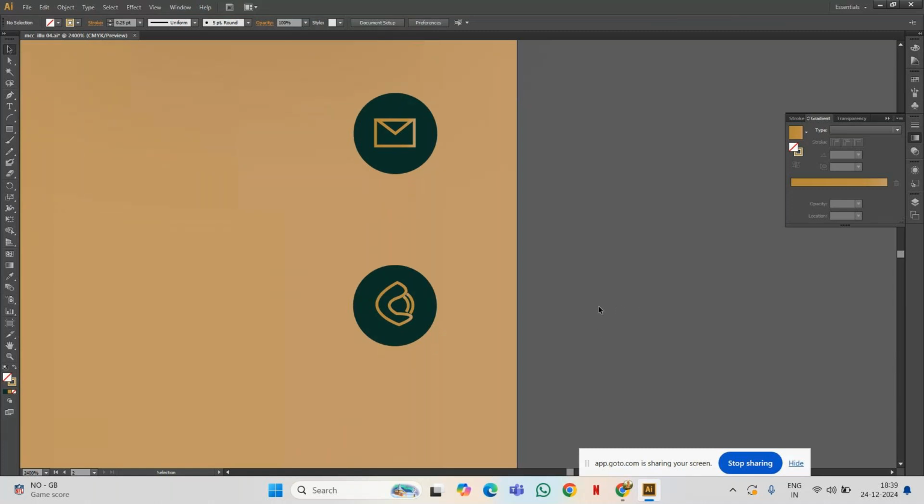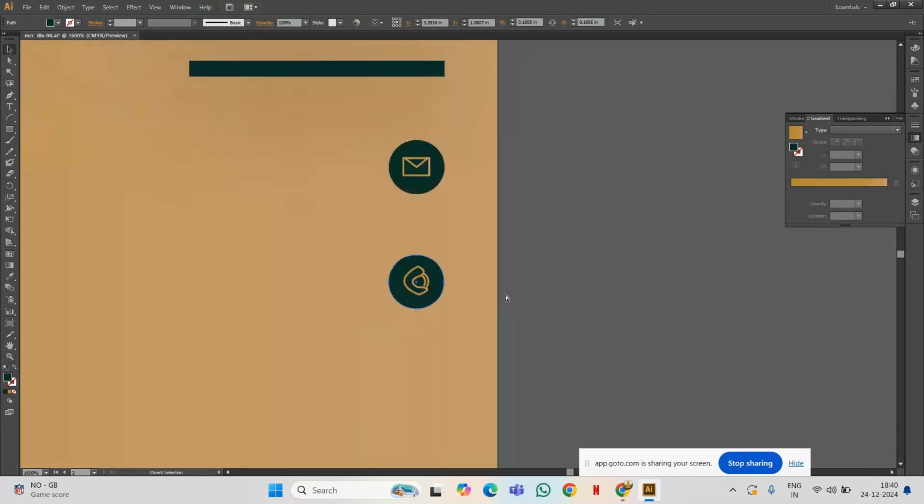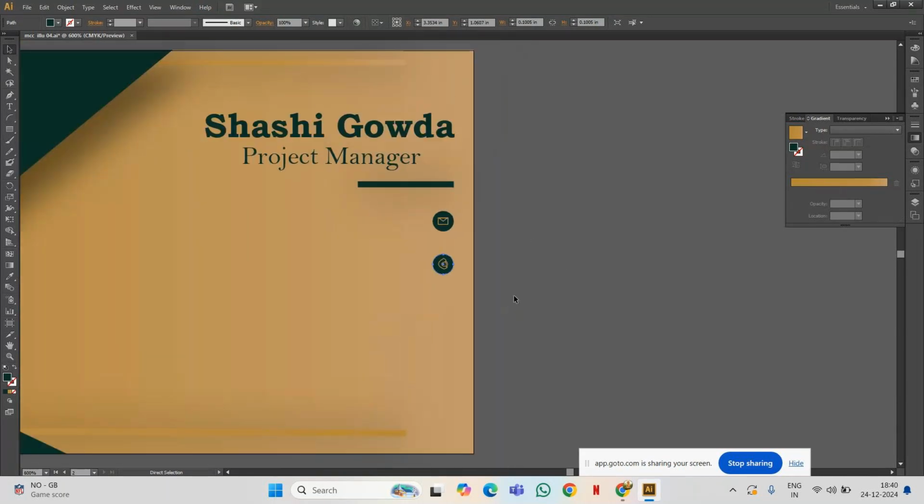And next, here you can just take all the other one you can mention. So contact and next to location. So location here you can give it like this by using pen tool only.